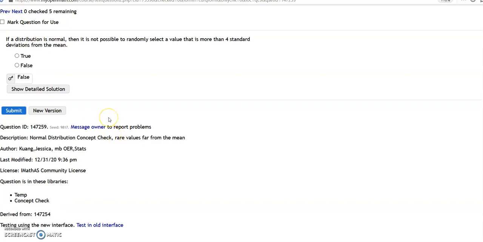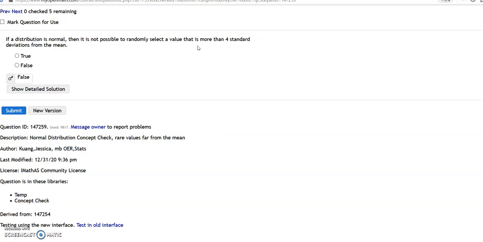Now we only give you data up to about 3 standard deviations from the mean, like if you go back to chapter 2, but it is possible, very, very unlikely, to have something 3 standard deviations higher or lower from the mean, 4 standard deviations higher or lower from the mean.